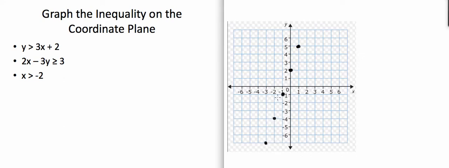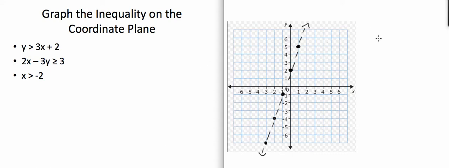Okay, so we've got our dots forming our line, and we see that this is a greater than sign, so we're going to use dashes to draw our line to make our line complete there. So it's a dashed line because the ordered pairs that can make this inequality true cannot fall on this line because of the inequality.